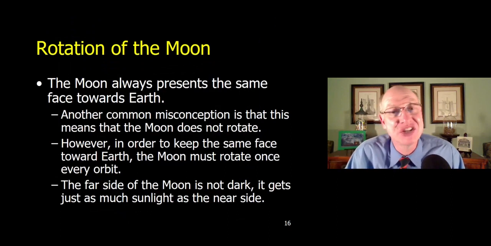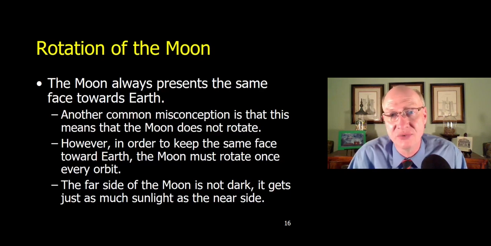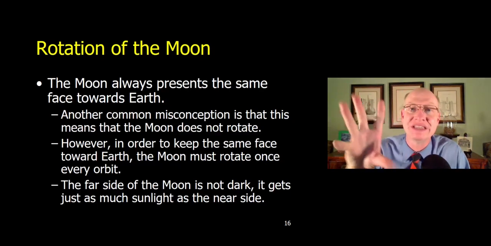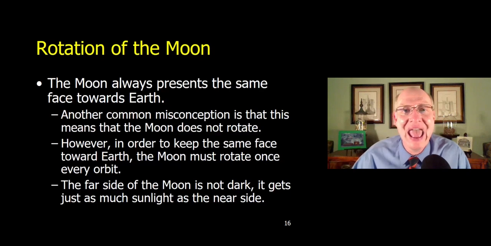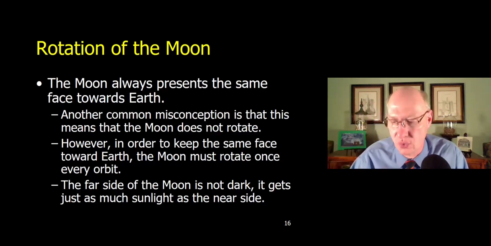And here's the thing. It's actually quite common in our solar system. A lot of the moons of the planets are locked to their planets like this, and it comes from gravity, and in particular, it comes from tidal forces. Just like the moon raises tides on Earth, the Earth raises tides on the moon. Now, the moon doesn't have any liquid water that can slosh around, but the tides on the Earth squeeze and release the moon. And the moon has essentially settled so that the heavy part is facing towards the Earth.